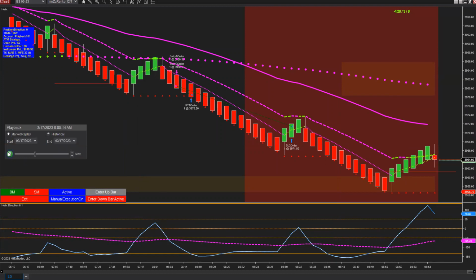Oh, here's one right here, for instance. So let me stop this. Now our moving averages are in order for a short. You can tell because of the short background color. I'm going to say enter on a down bar. The only problem is it's still going to be far away, because on the down bar right now this is not going to be crossing, and that's the final rule. It cannot cross.